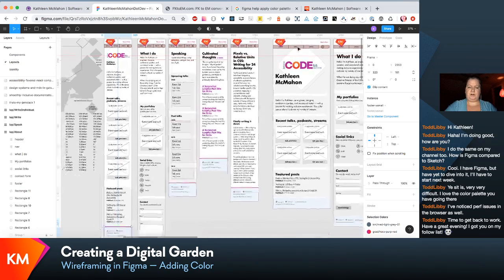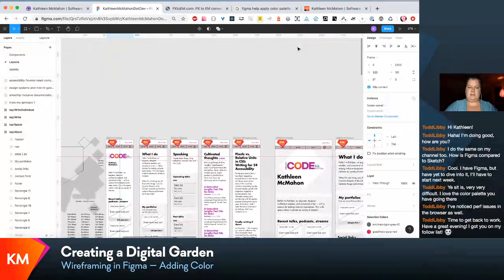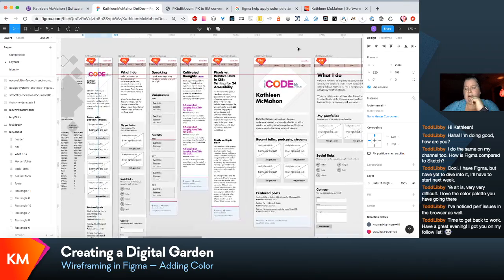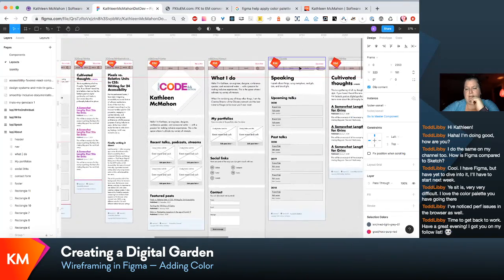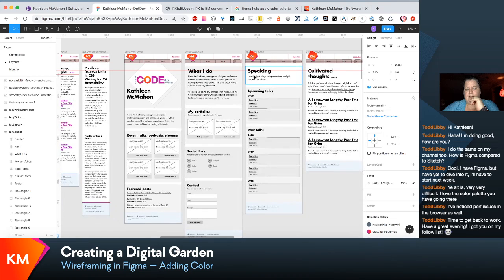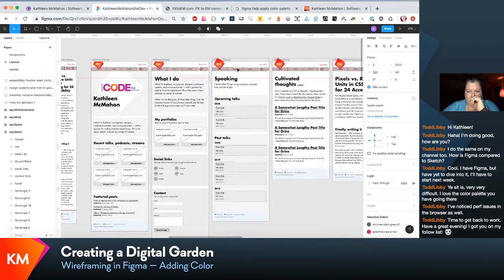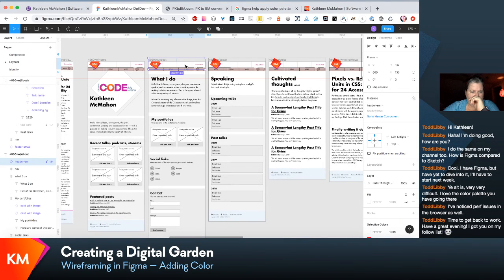So yes, here we are. This is the progress that I have made with my site, my digital garden, and I have softened the blacks. I have converted the wireframe headers to more styled headers, and now, that's interesting. How did that get in there?